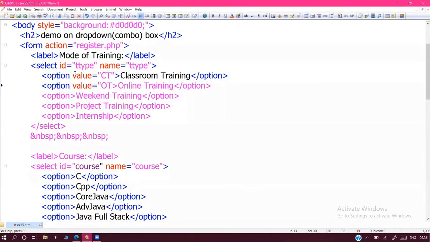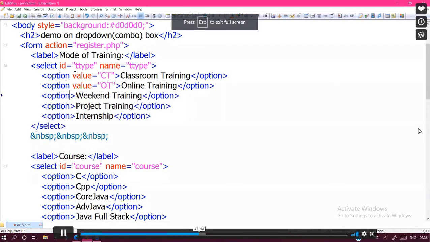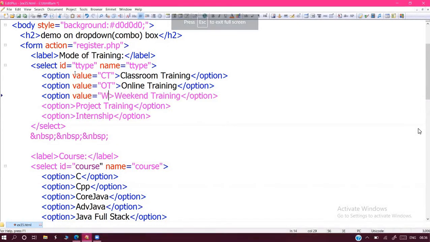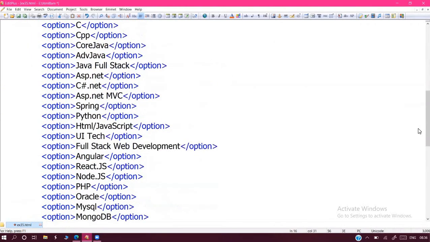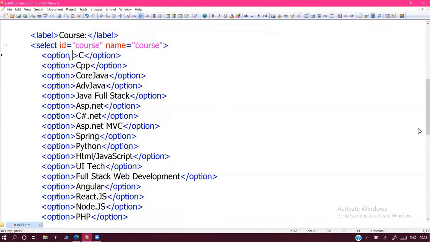OD. Value equals VT. Value equals PT. Value equals internship. Like that for all these courses also, sir.